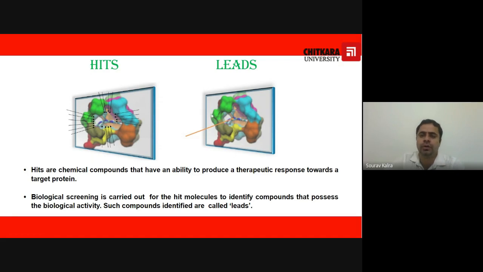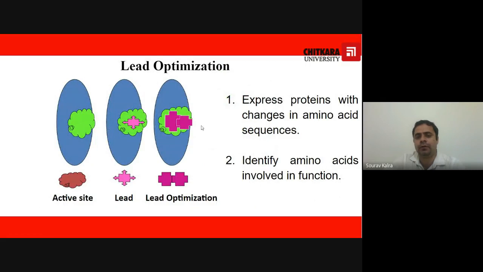This lead molecule can be taken further, and lead optimization can be done. If this is the active site where we are adding the lead, and we add some functional groups, chloro, bromo, or any functional group that can be accommodated in this binding site and improves the score of this compound, then this might become a lead optimized molecule. In lead optimization with the proteins, we are able to find which amino acids are involved in the inhibition.